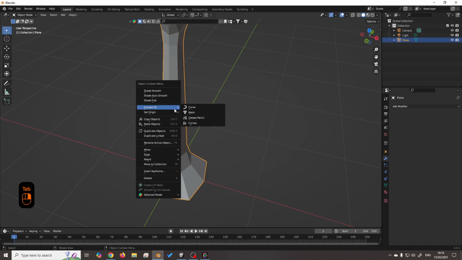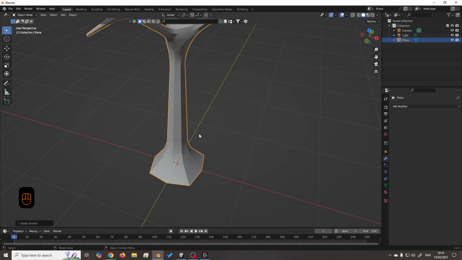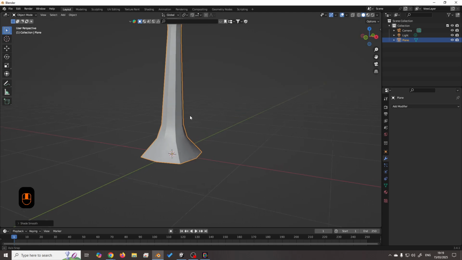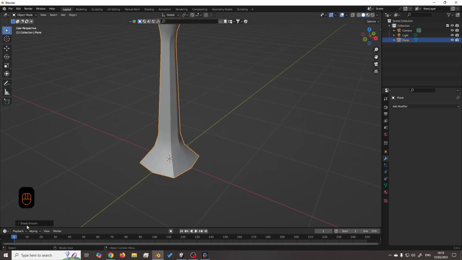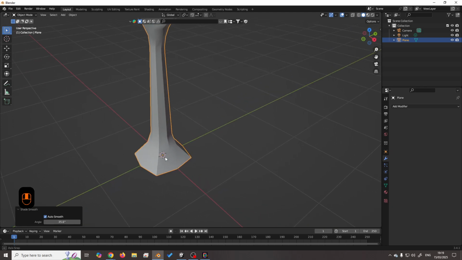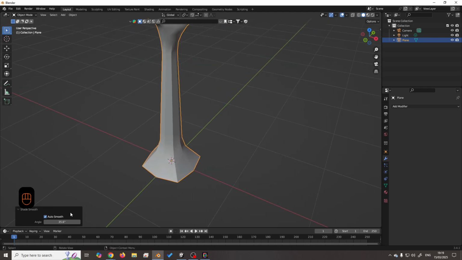If you right click, you can also apply the auto smooth, and you might find some edges are smooth and some aren't. Just open up this menu and you can increase the angle. Basically what it decides is anything up to an angle of 30, I think is the default, will be smoothed, and anything over 30 will remain a sharp edge.